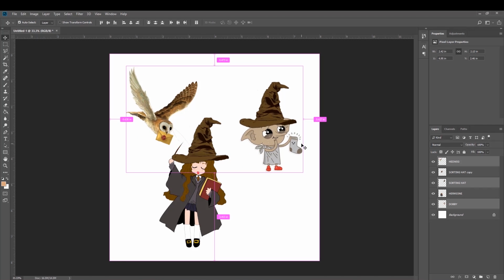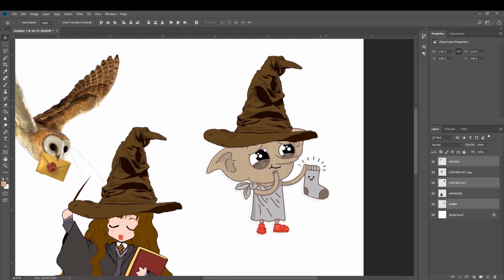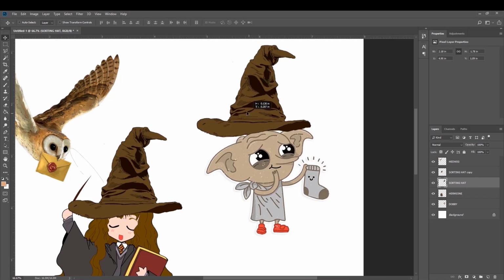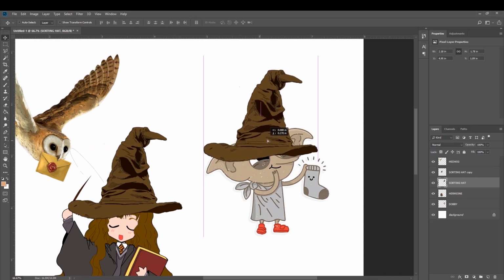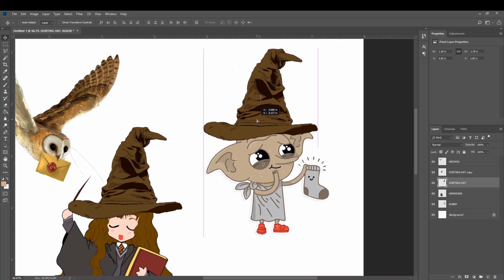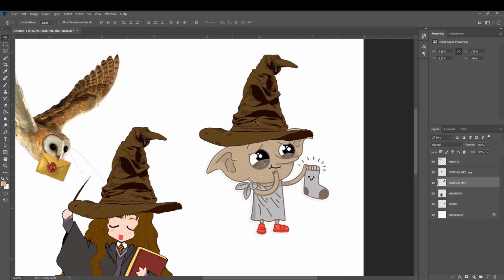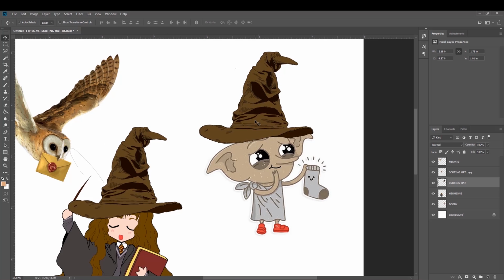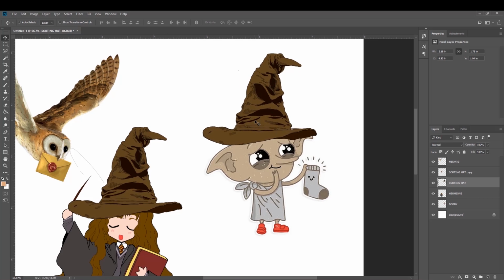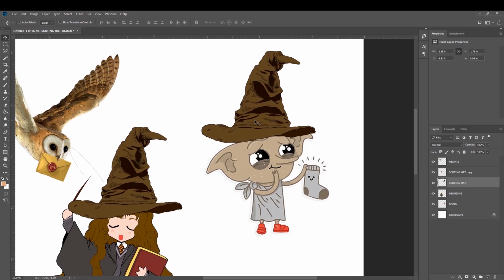Another thing to keep in mind is that if you are trying to move something and you want it to be precisely in a specific spot, so let's say this Sorting Hat, I want it to be in a precise spot and I can't get it there with my mouse alone very easily, you can also use your arrow keys to move very small increments. So I'm just pushing my arrow down key right now and moving very small increments with the Sorting Hat. And if you hold Shift and use your arrow keys, it's a bit larger increments. That's very useful if you're trying to get something in just the right spot.